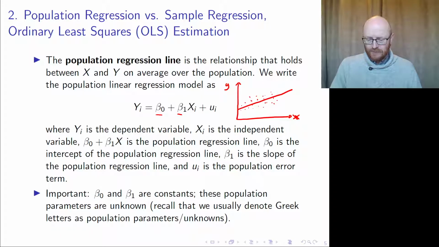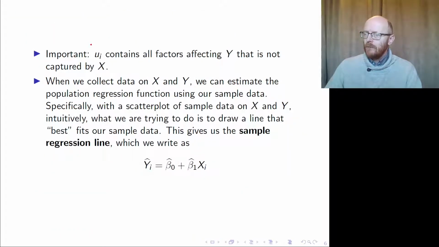It's also important to know about the error term. We often call this the error term. This error term in the linear equation contains all factors affecting the y variable which are not accounted for by the x variable or the x variables that we have included in our model.